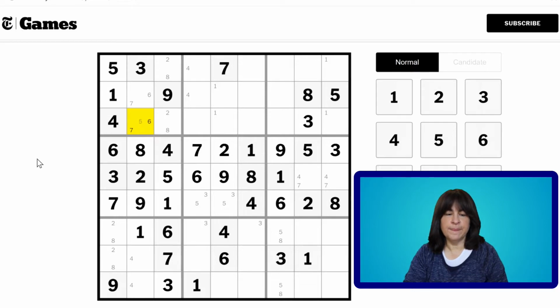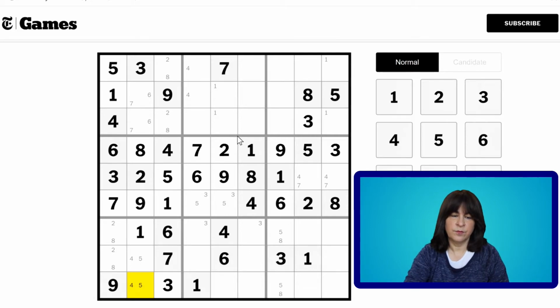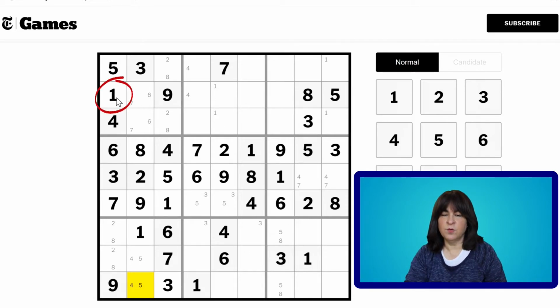And so now that we have locked candidates again here in column 2, that means that these two cells can't be a 6 or a 7. So they must be, let's see what's missing, the 4 and the 5 is missing. So one of these cells is a 4 and the other is a 5. So I can pencil those in. We just placed a 1 here in block 1, so now I can get rid of this 1 in block 2. So therefore this must be the 1.